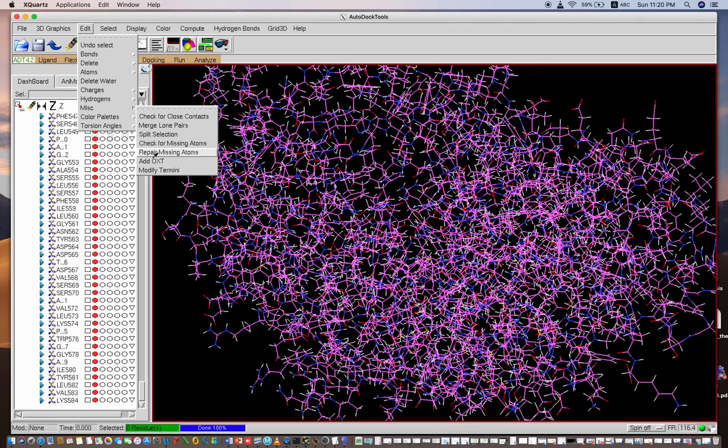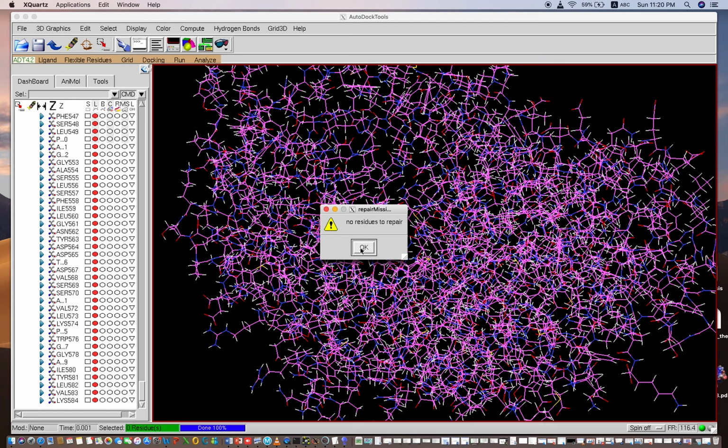You will know the residue name by clicking check for missing atom, and in the next step you will repair these missing atoms. Then you will click over here and it will automatically repair all these missing residues. In my case there are no missing residues, so there is no repair.